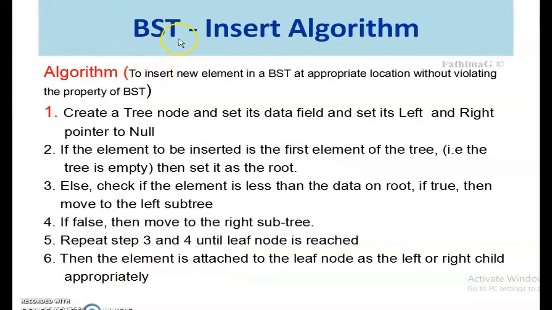First, let us see the insert algorithm. This algorithm inserts a new element in a BST at appropriate location without violating the property of BST. So, while performing the insert operation, first the location where the given element can be inserted is identified. Then attach this new element as the appropriate subtree.